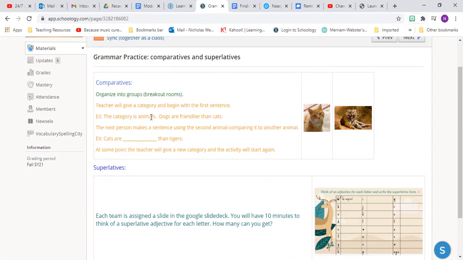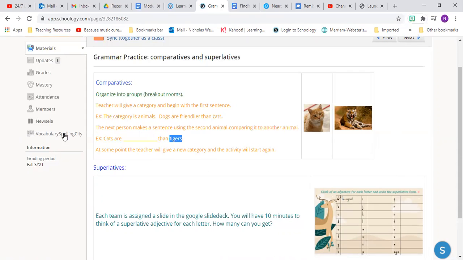For example, dogs are friendlier than cats. That's the comparative, friendlier, and you're comparing dogs and cats. Then the next person has to make a comparison using cats. Cats are blank than tigers. And then the next person will make a comparison starting with tigers are blank compared to something else.